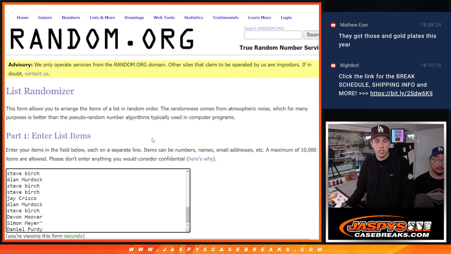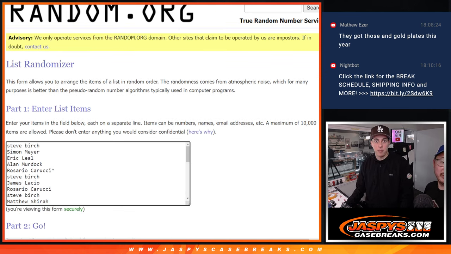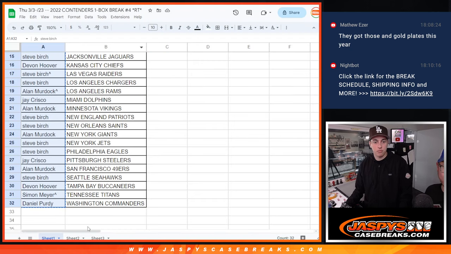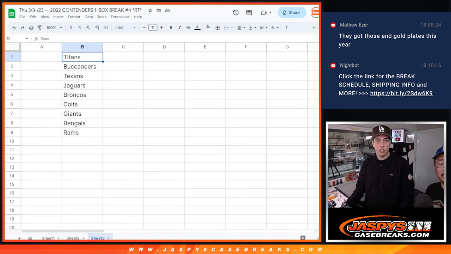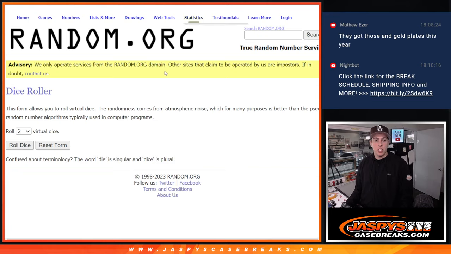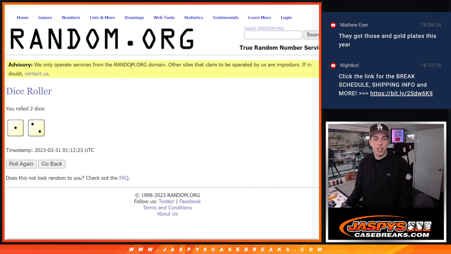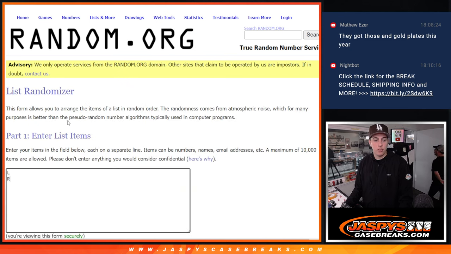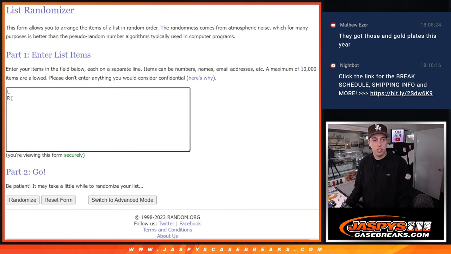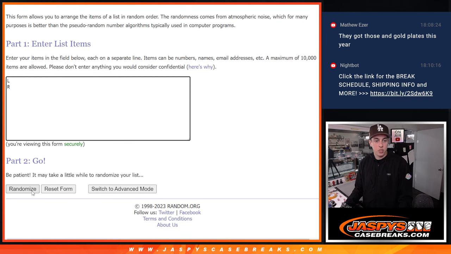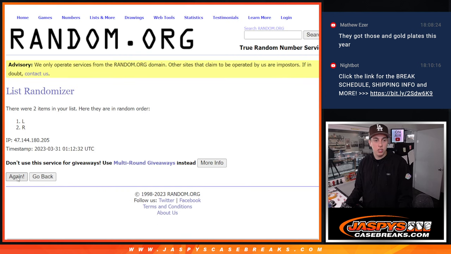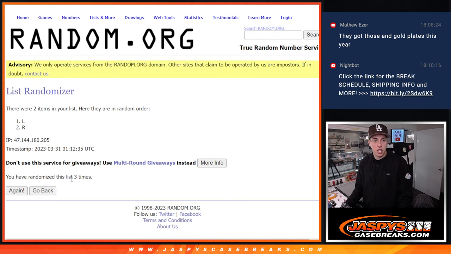And we can just do one dice roll for both. And then we can click back over here and then bring it to that tab. Okay. This will be the top nine. We'll be bringing those teams. Perfect. So we're going to roll the dice. First, we're going to do for the dual cards. Randomize that. A one and a two. That's three times. Let's do it. L for left, R for right. One, two, and three. Three times there.